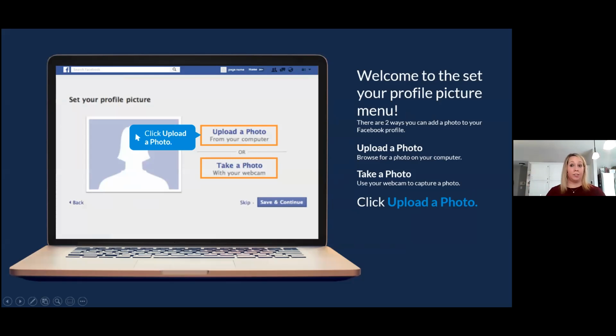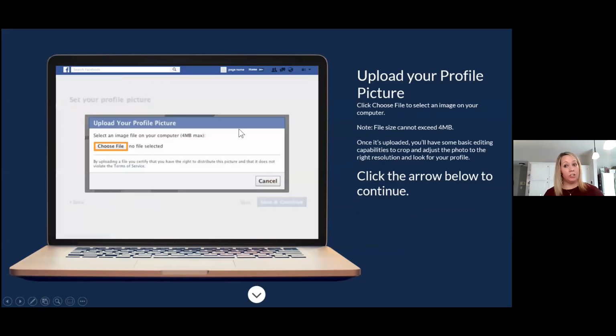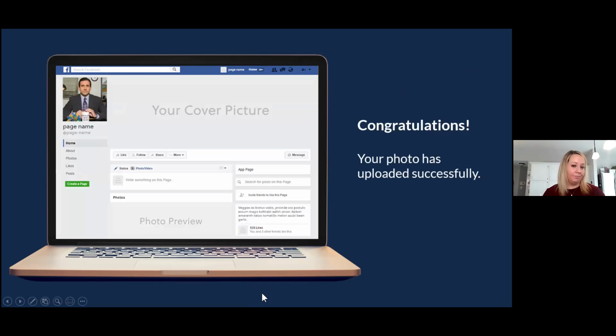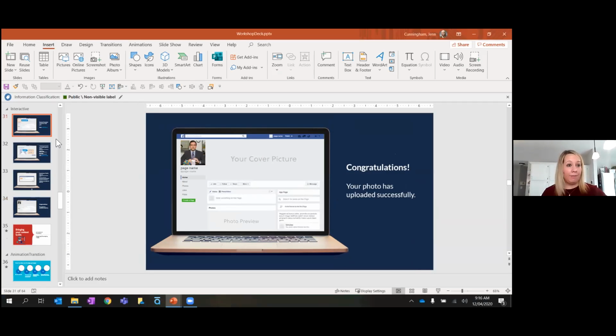So there's two ways. You can upload, you can take a photo. Click the upload photo, and it's going to jump me to the next spot. An added nugget, kind of the same thing we did on the last page. I don't really want them to go through this choose file. You don't really have a next step for them to complete or a place to click on the screen to go do whatever. I just add a little arrow here so that they know, hey, this is where you go next. So this is all done the exact same way. It's all hyperlinks.